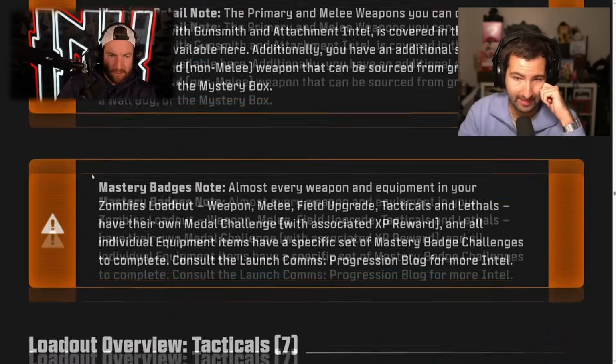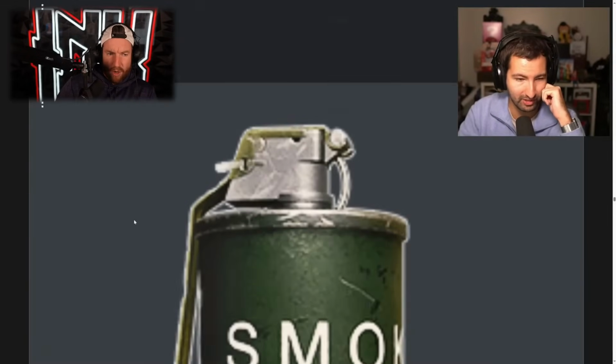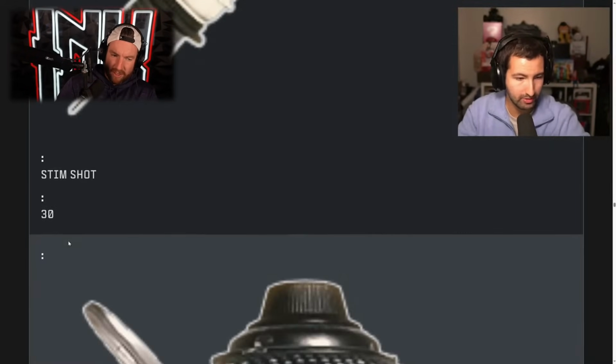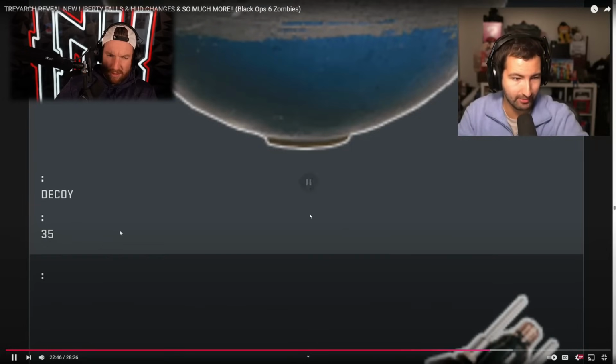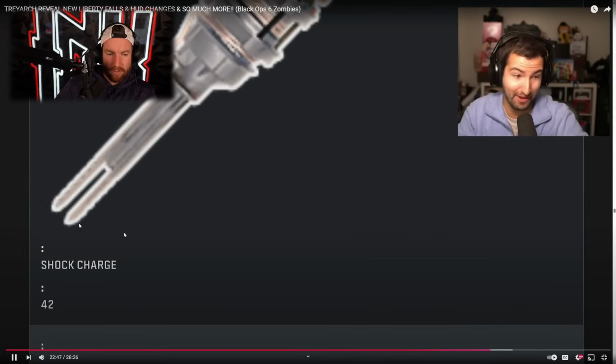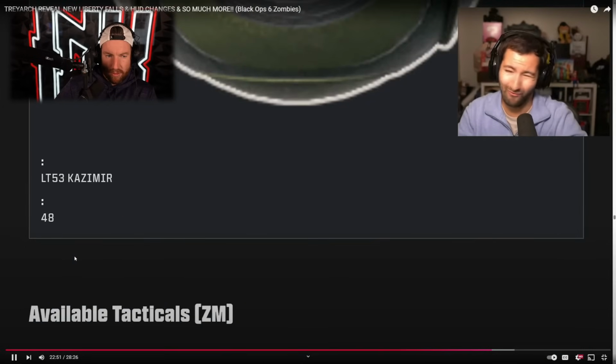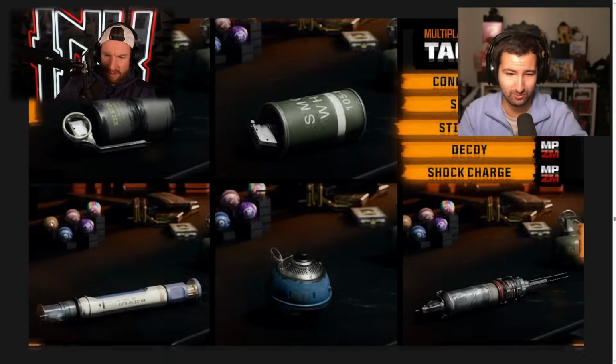Okay, I want to get to the Gobblegum. So obviously we've got the tacticals, concussion, and this is where you unlock smoke, everything. Stim Shot, you have to be level 30. I wonder if these are going to be the same as multiplayer. Decoy is 35, so it's a real grind. Monkeys is at 18, Casimir's at 48, and the tactical is available.